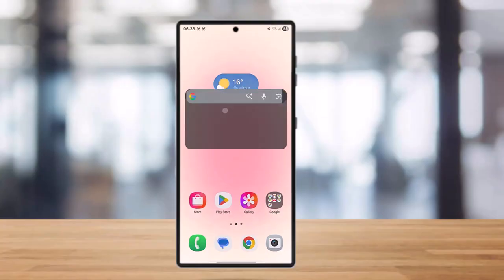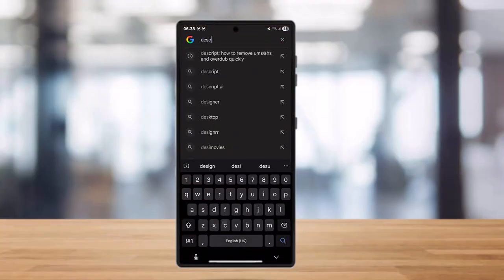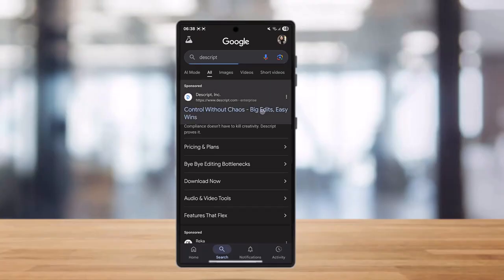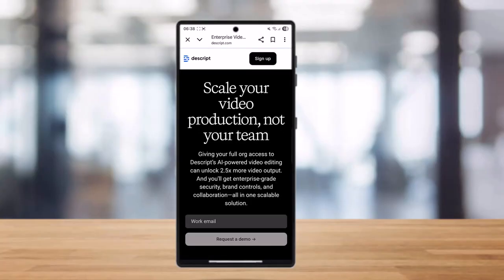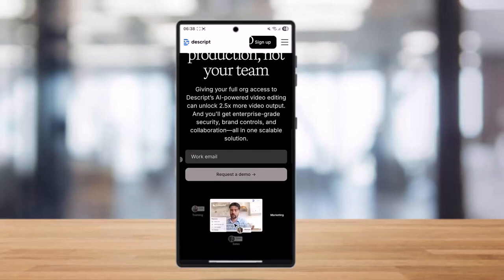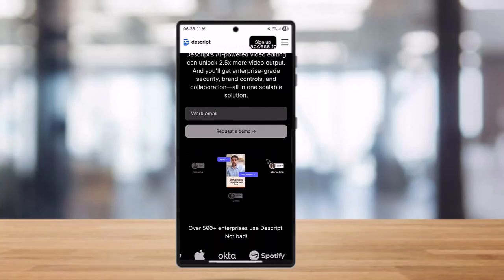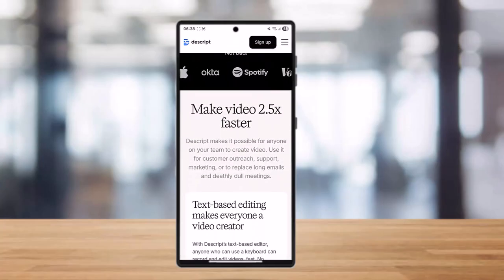So for this you need to first of all go and open Descript. Once you open your Descript, you need to simply remove filler words automatically by pressing on the Remove Filler Words function, which underlines them in the script for one-click removal. For faster editing, use the AI Tools panel in the right sidebar to see all detected filler words and apply the removal to the whole project.